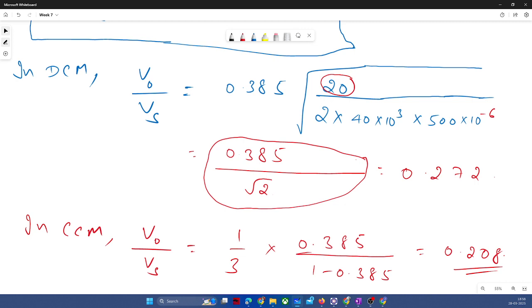So generally it comes out higher, but I just wanted to show whether it is true for every case or not. As your converter enters into DCM, the conduction period of the negative component of voltage, if you see the inductor voltage profile, will be reduced, right? So because of that, you will get less reduction in voltage, and because of that the average of your output voltage will be higher.